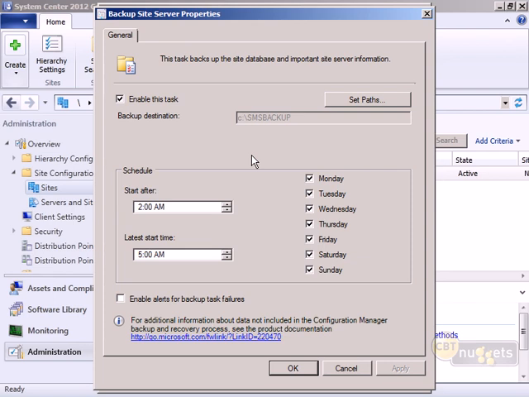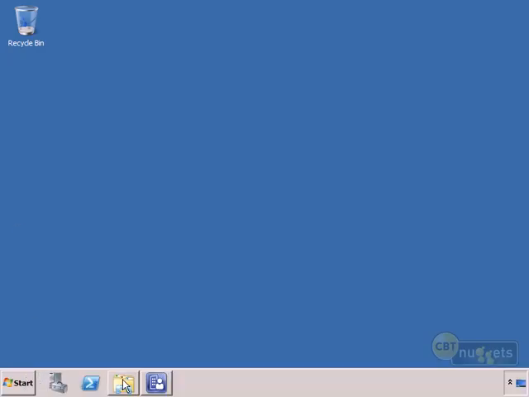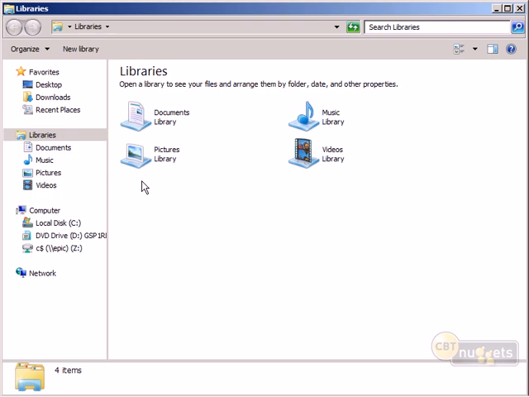I don't have to worry about SQL agents and quiescing databases and all this extra effort because the process just happens for me. And as long as I gather the contents of this backup location, and as long as I gather my source files location, I end up gathering all the things that I need in that backup. Now, what a lot of people don't recognize, however, is that the backup itself is actually configurable. You can make changes to what you want the backup activity to actually back up.